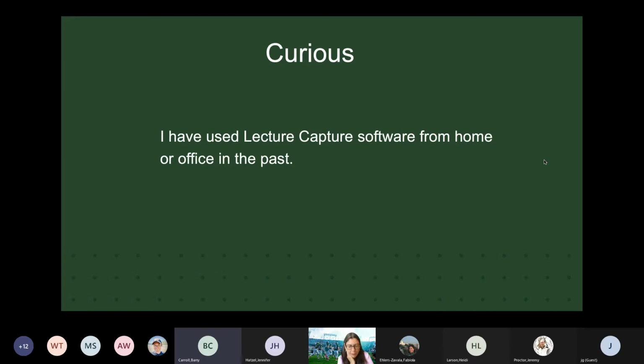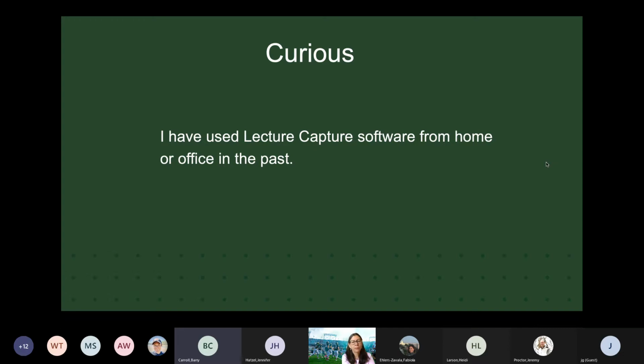I was about to say, similar to Jennifer Hatzel's comment in the chat, the School of Ed has used Zoom because our classes are very interactive, not just lecture-based. So that way, everybody who joins the Zoom meeting is captured on the recording through Zoom.